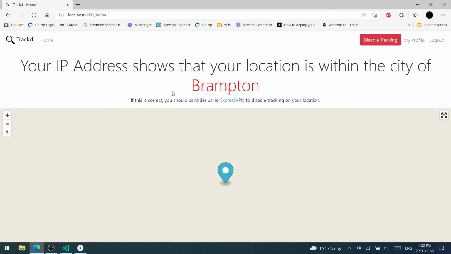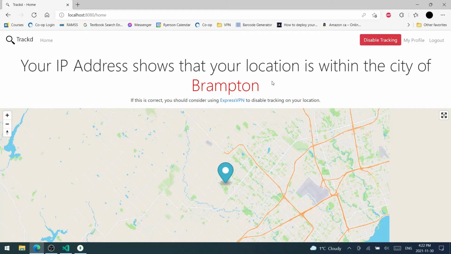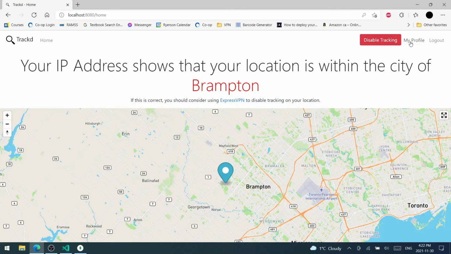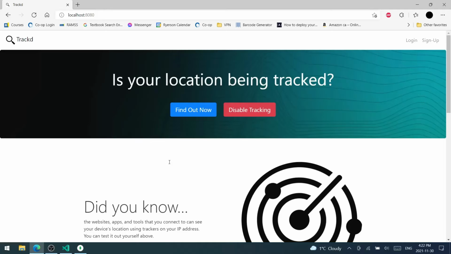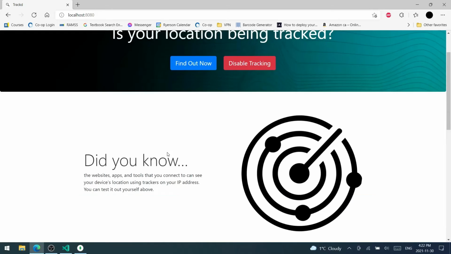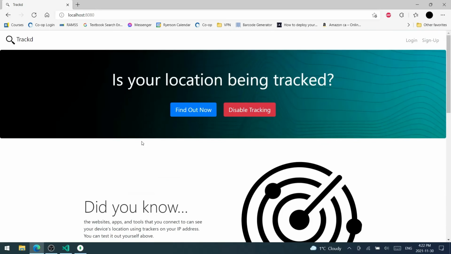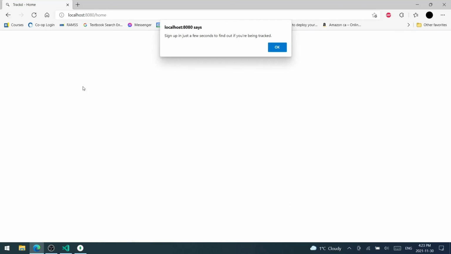And I can log in as a different user, just like that. And we have the same options available. I can also just log out here, and this will delete the session storage and that token. So now we are no longer logged in. That's all.